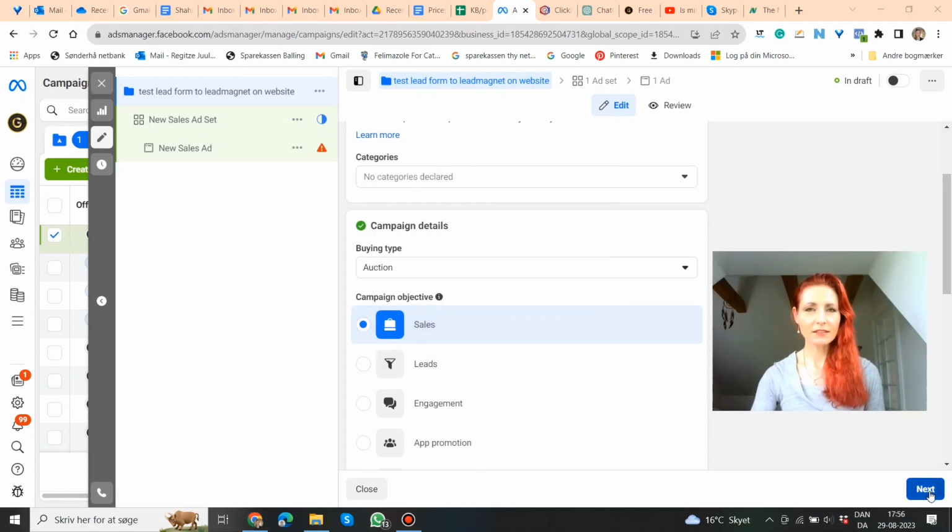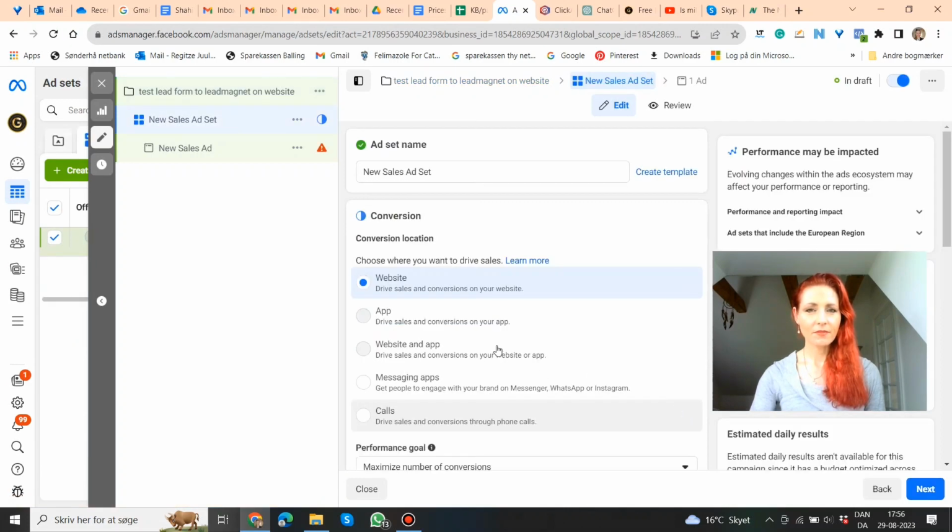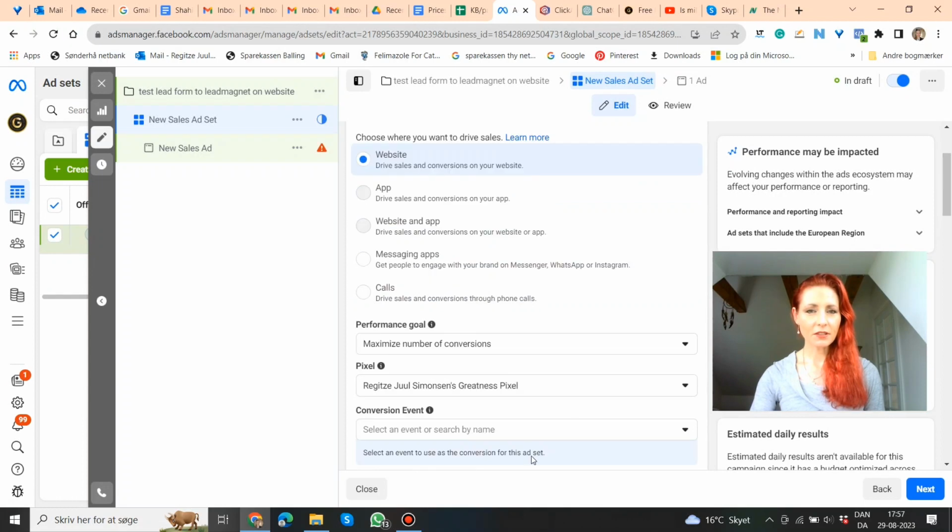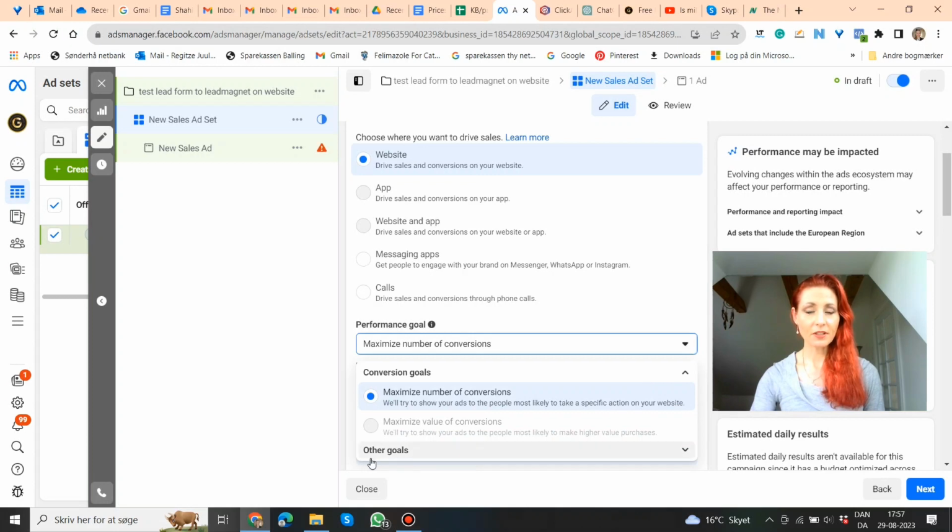If you go next to the ad set level, then you go down to performance goals, and here it's usually set to the correct one. I had a conversion campaign, and here it's optimizing for the maximum number of conversions. That's what we want. But the thing is that you can actually change it.